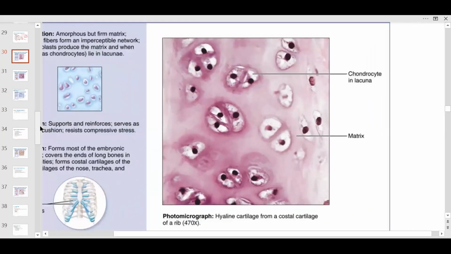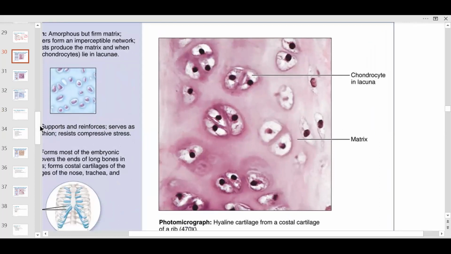So here's hyaline. This one's definitely something I would show you. You see the dark staining chondrocytes in the little lakey lacunae. This is all collagen matrix. So here's the costocartilage, here's the ribs, here's the sternum. And what the cartilage is doing, besides giving strength and flexibility to the thoracic cage, is connecting the ribs to the sternum.